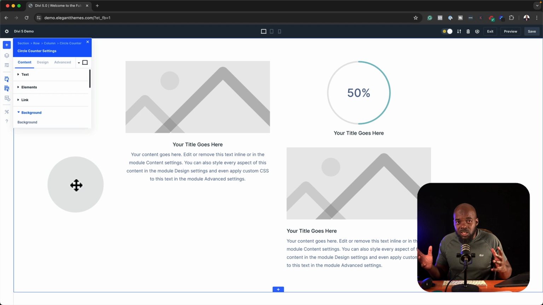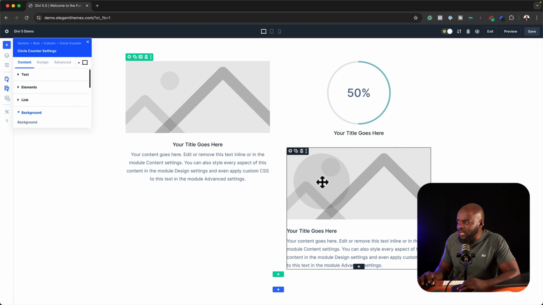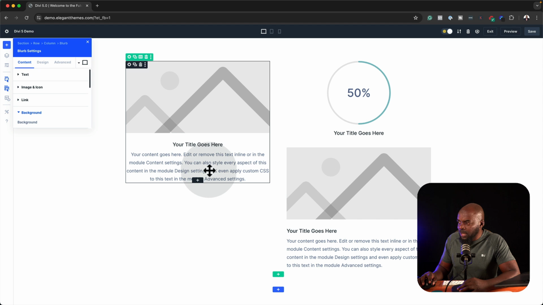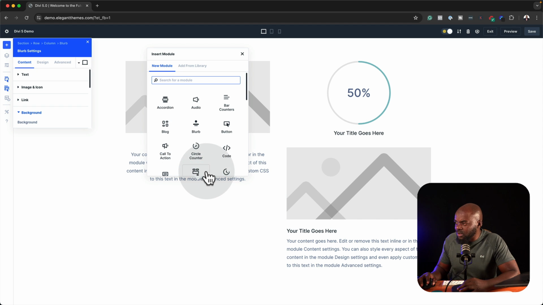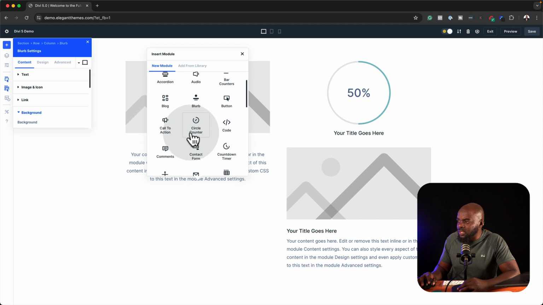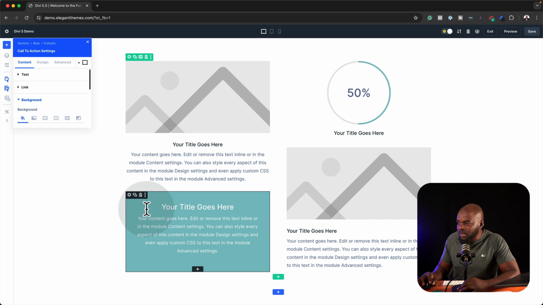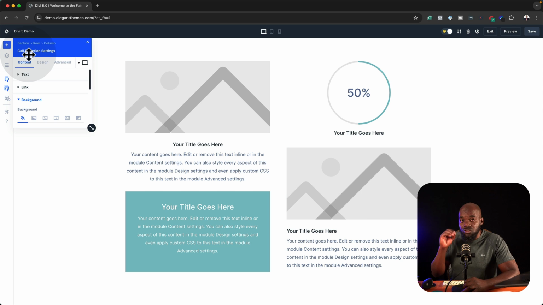If you look at all these other page builders out there, that is pretty much how they work. So I can just go into any item here and start designing right away. If I click on that, notice that now we are in the blurb settings. In fact, let me just change this again. Let's add something different. Let's say this time we are going to add a call to action. So without closing anything, I can just click here on this gear icon, and then I'm going to go straight into my call to action settings right here. Fantastic. And I really like this. I know it may seem like something very small, but this for me is huge.